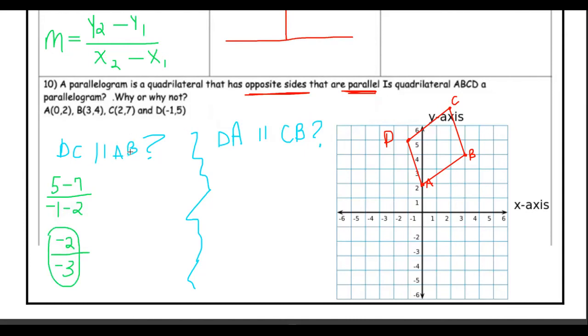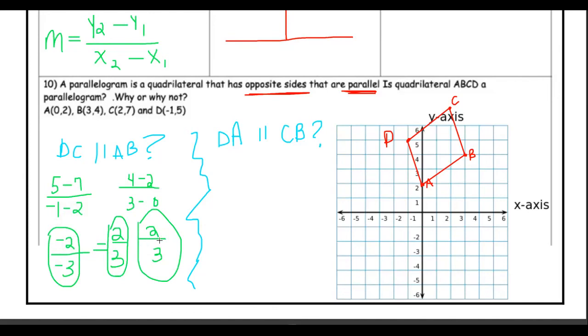Now let's find the slope of AB. We'll do 4 minus 2. Let's pull in the points from right here. And 3 minus 0. 4 minus 2 is 2. 3 minus 0 is 3. Are these the same? Yes, they are, right? Because this double negative is the same thing as 2/3 when you simplify. So those are parallel mathematically. They look like it, but also we proved that they are parallel because their slopes are the same.